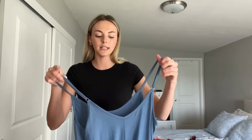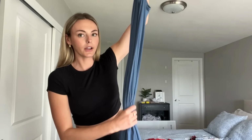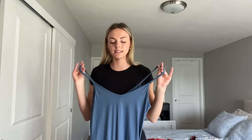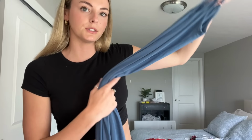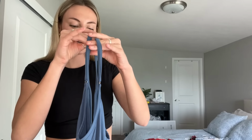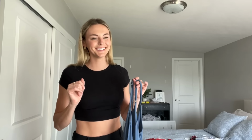Next, we do have just a classic cotton maxi dress. In my opinion, this is a staple. Do you have anything like this? Okay, you do. Well, we won't waste too much time on it then, unless you would like another. You can see it's very flattering on. I think this would probably be your size. You look about the same as me. Yes.